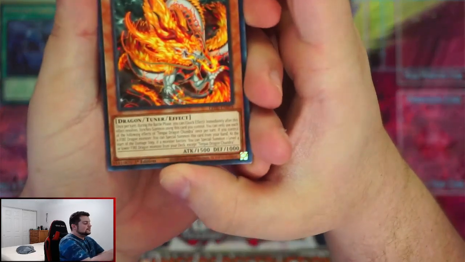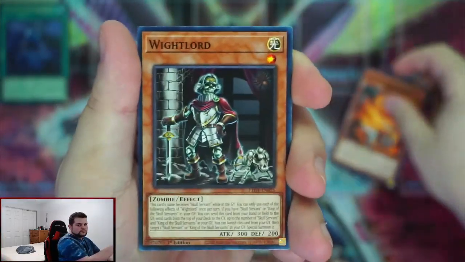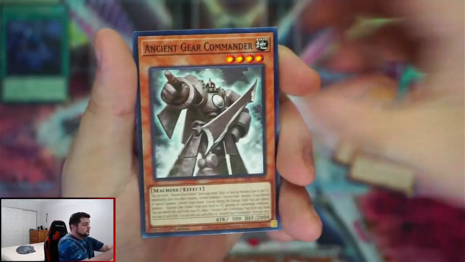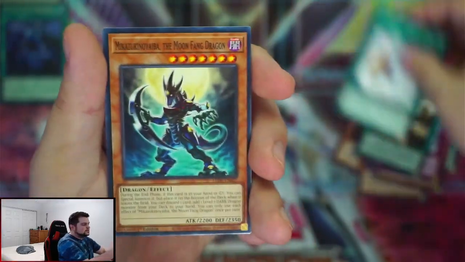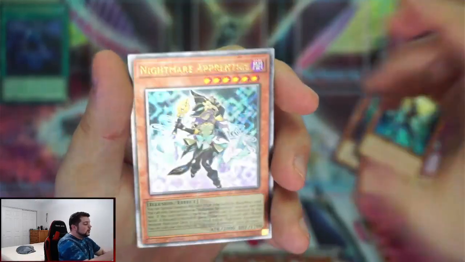Alright, so we got Tenpai Dragon Chundra, sorry, got in the camera. Right Lord. Mementolean Fusion. Commander. Zoma, the Earthbound Spirit, Ancient Gear Advance, In Papa's Footsteps, Mikazorabia, the Moonfang Dragon, and oh, are you kidding me?